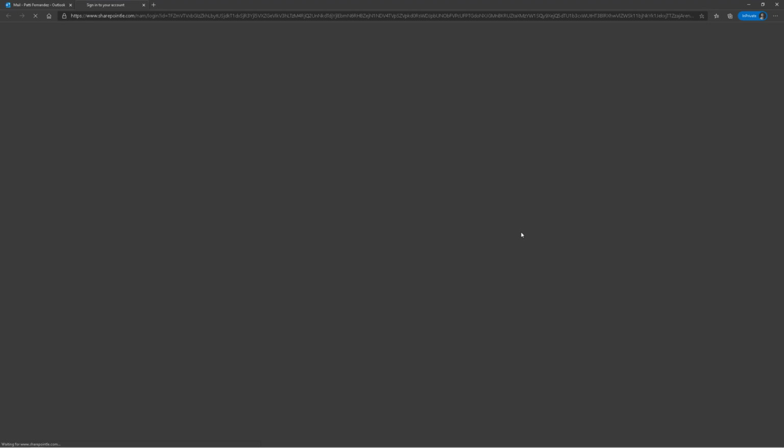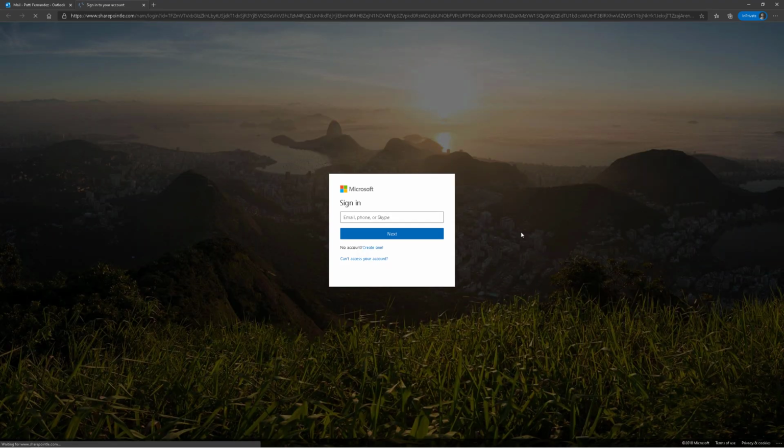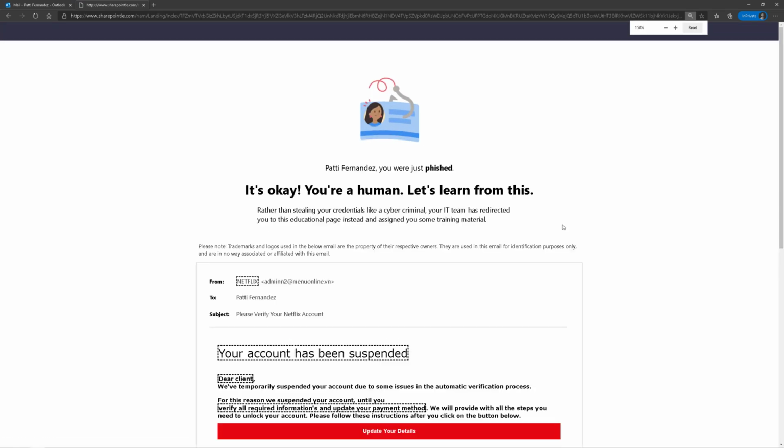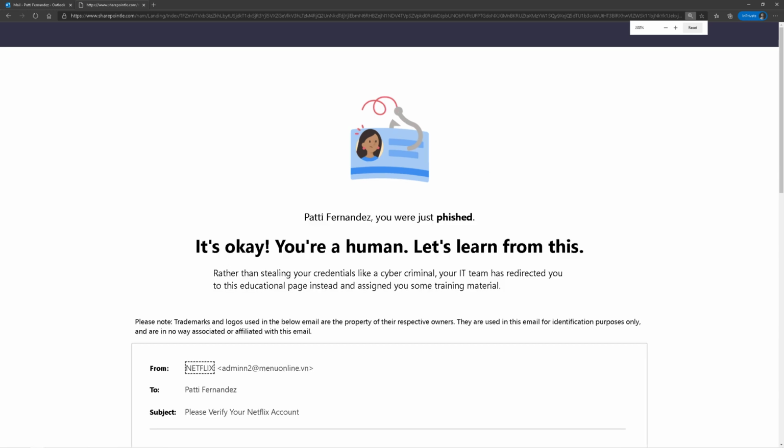Now, I want you to look at the landing page, the web address. That web address is definitely not an Office 365 login portal. Shouldn't that be login.microsoftonline.com? And then if I go ahead and type my email address, because again, I'm just an end user. Notice when I type my email address, it's supposed to redirect me to my company's background photo and my company logo. That's not happening. And again, that web address is wrong. But hey, I'm just an end user. And check it out, I got phished.